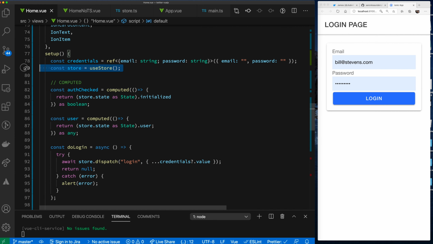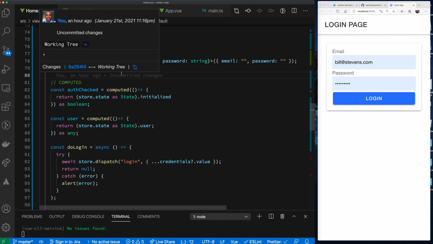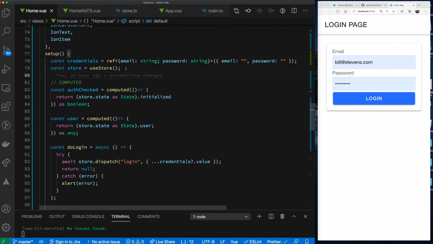So we said here are the variables or properties that we need for my component. We already spoke about useStore, so I'm using useStore again to get access to the store. Here are my computed functions to get state values back. So I need, once again, whether or not the user was initialized, and if I have a user, I'm casting this object using my state type that I documented inside of my store. It's not really that important here because I only have two properties that I need to get access to, but it's just a practice that you might want to do to ensure that you're getting the right values back off of the object and to have some type safety.